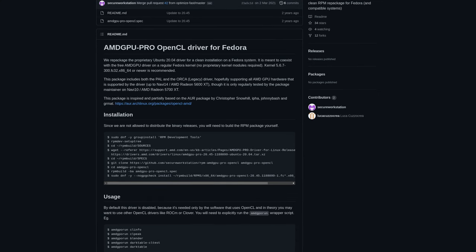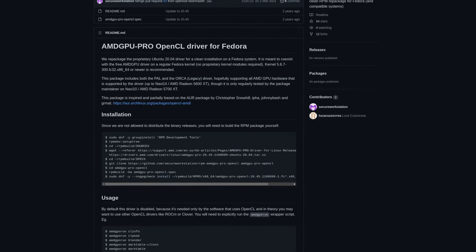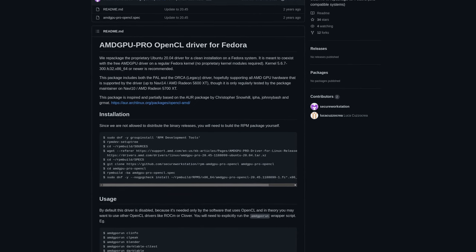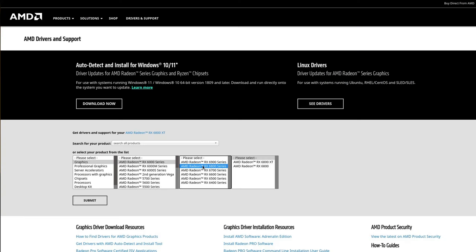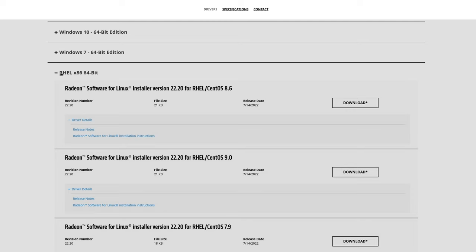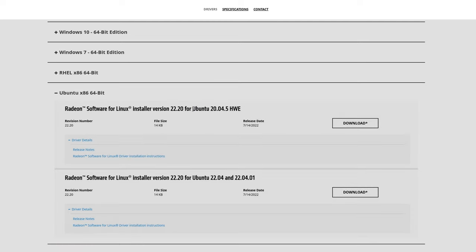You can try to build a proprietary OpenCL part of the AMD Pro driver yourself, and use that instead of other OpenCL versions. This works fine, by the way. Or you just go ahead and install the AMD Pro driver. That is, if you're on Ubuntu, Red Hat, or CentOS. Because if your distro does not offer this driver in the repos, it can suck to install it. It's actually so bad that I went with actually building just the OpenCL part of the driver.